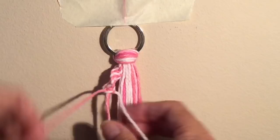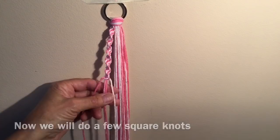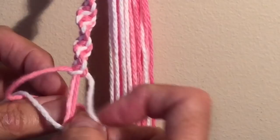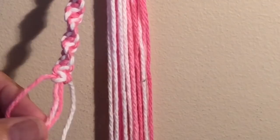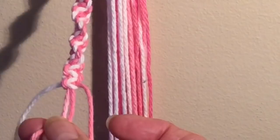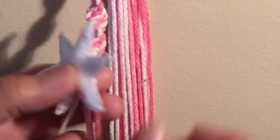So I've done about 3.5 inches in the spiral knot. So I was always on the left. So this time I'm gonna start on the right. So bring the right over and through. That was the right side. Now we're back to the left. And now we're making just basic square knots. Keep alternating, starting on the left, and then start on the right. That will be enough to give it a nice flat surface to glue on my star.